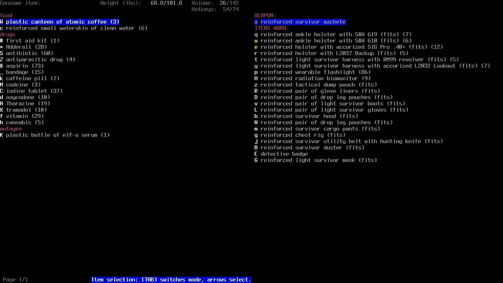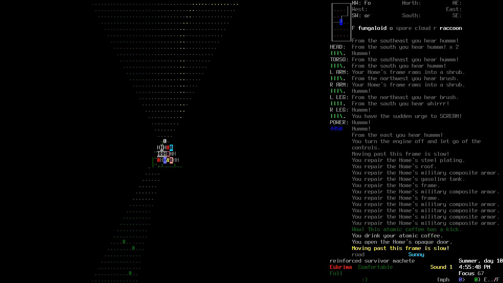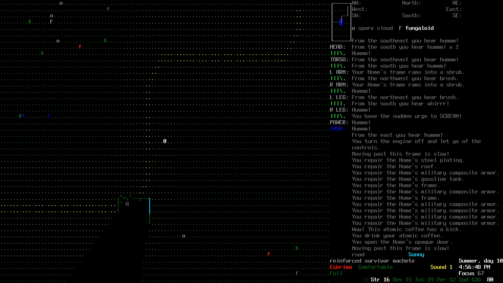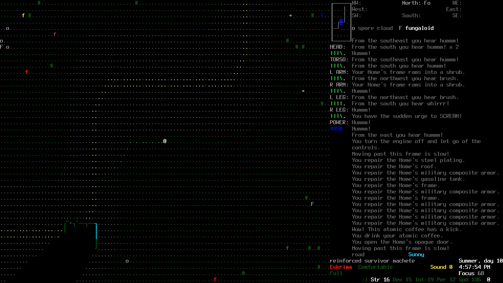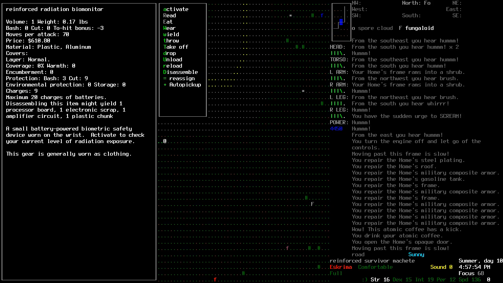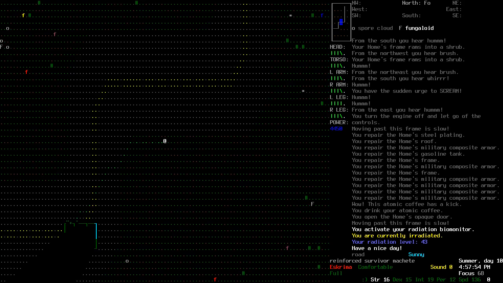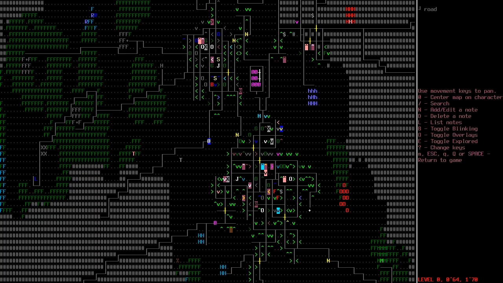We're thirsty, so yes, we're going to go ahead and drink some coffee. Fantastic. Right, yeah. So, I love my slime trail. Absolutely hilarious. Let me check my radiation levels. Oops. Okay, 43. Okay.